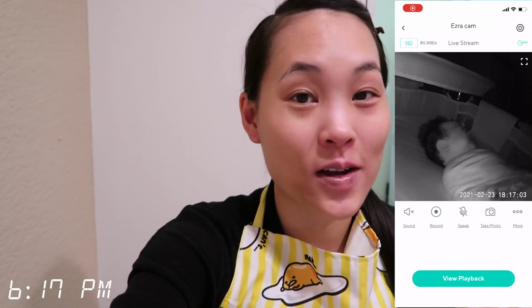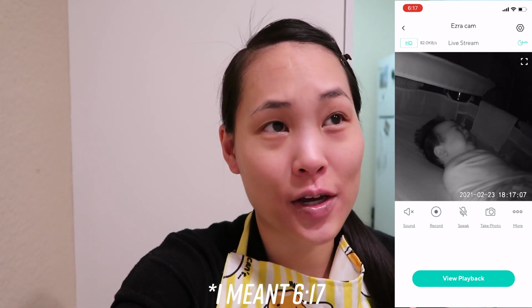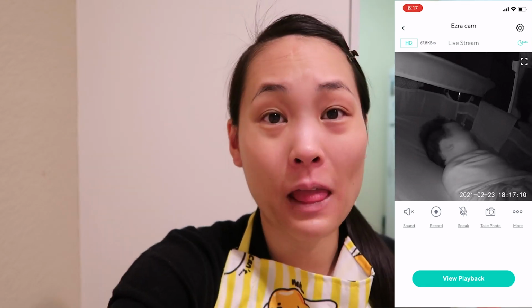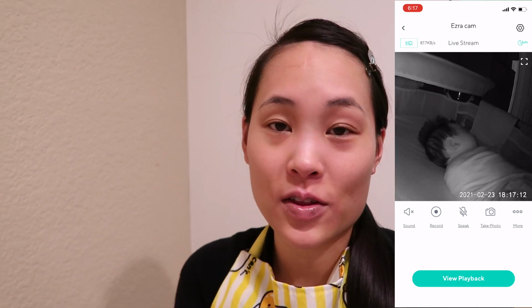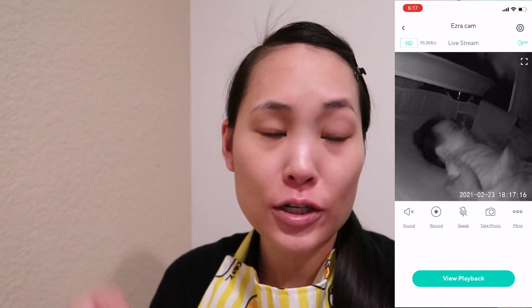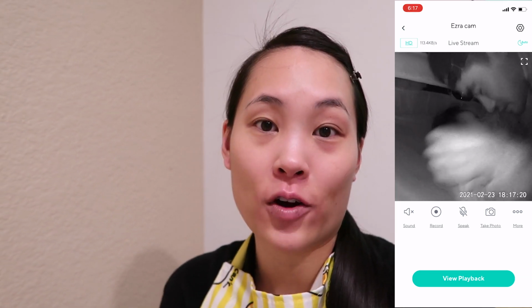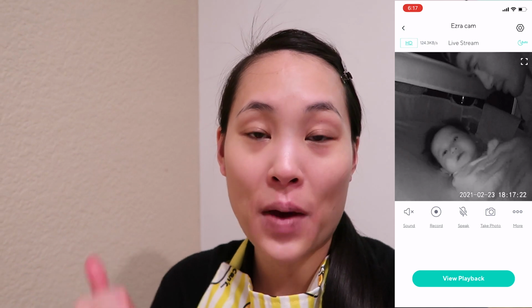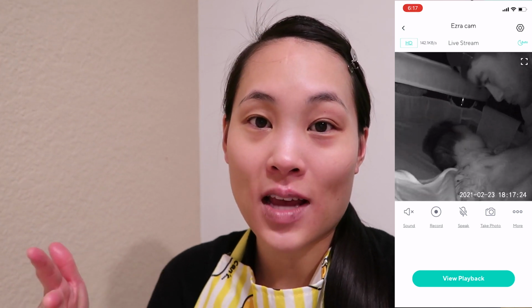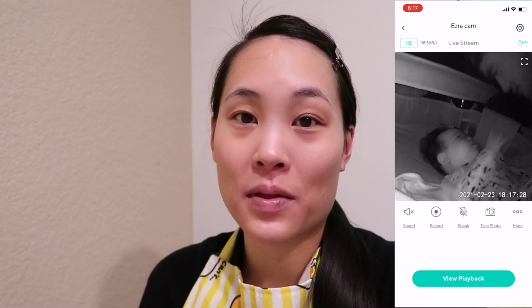Okay, looks like Ezra is up at 5:17, so he basically took a 27-minute nap, which is basically right on time. So now we'll put Ezra in the swing because neither of us is able to hold him since we're eating dinner. He's usually pretty good in the swing for at least 30 minutes, and then it'll pretty much be time for his bedtime routine. We're gonna do bath, feeding, books, and then bedtime. So yeah, Hui's going to get him and we'll put him in the swing.